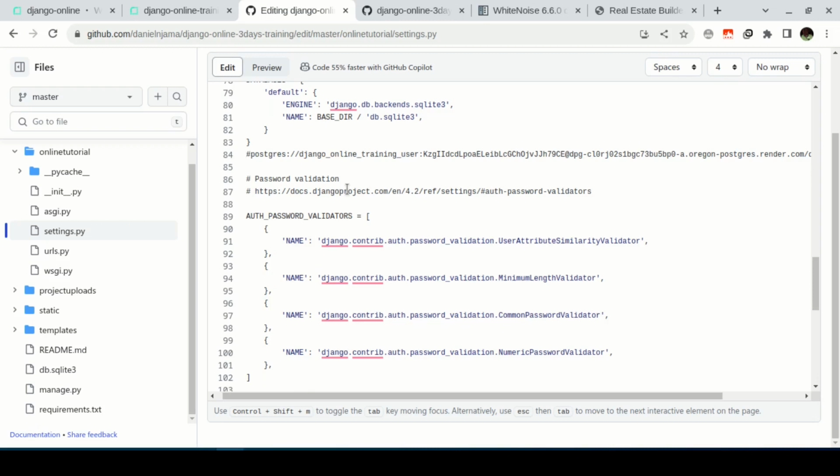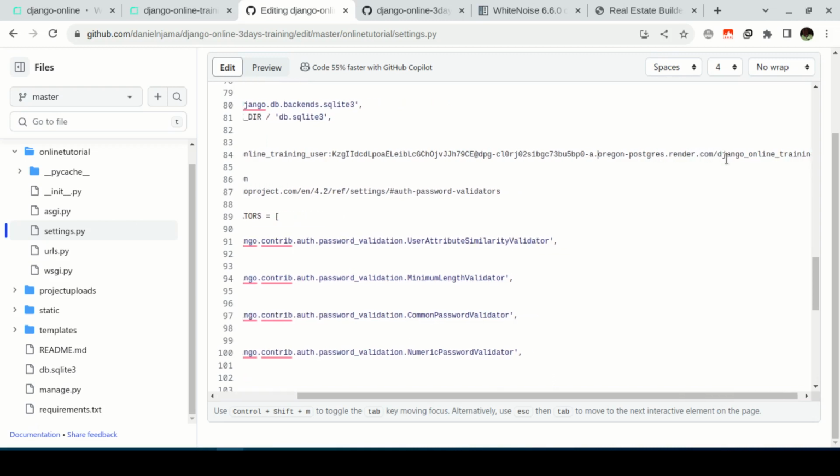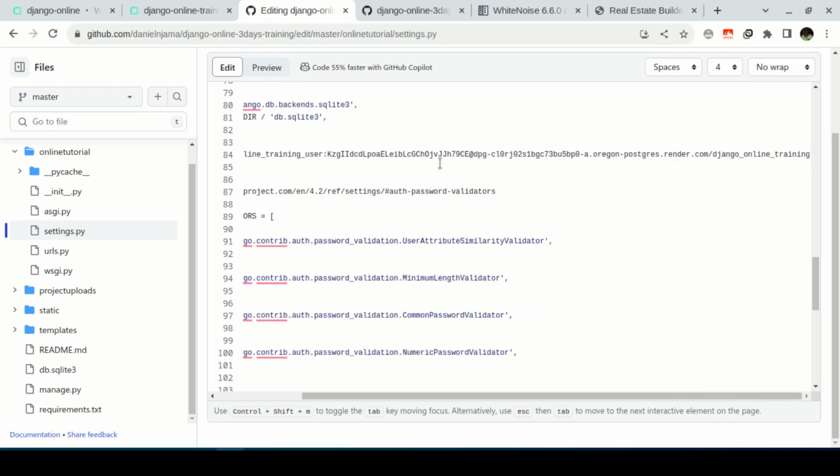So from what we have obtained, this happens to be the user, the database user. Then this happens to be the password. Then we also have the link to our DB. That is it.